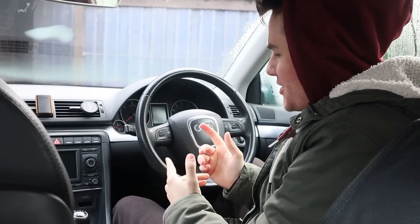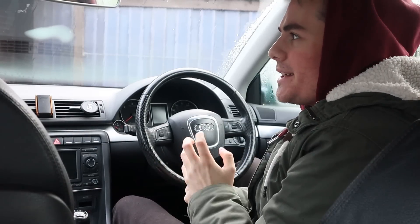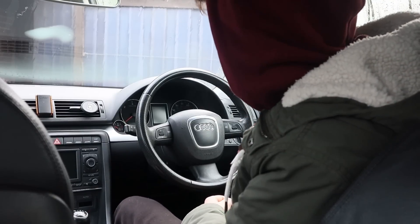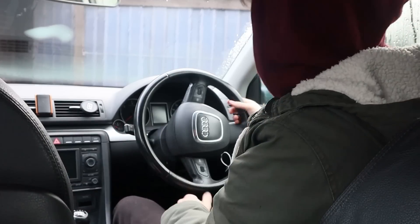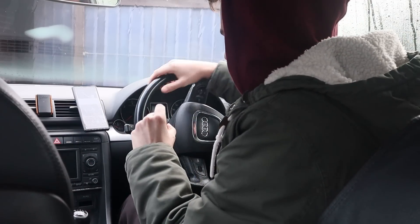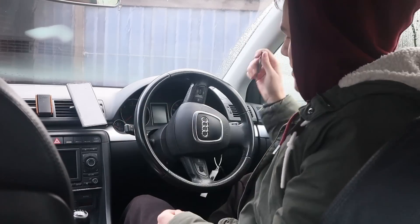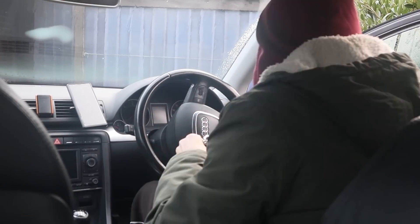Hopefully the camera setup is good enough. I was going to try and stick the camera onto a window but because it's so wet it's just not sticking. Let's get this done because I'm freezing. Get the key, turn it so the steering lock isn't there, turn the steering wheel 90 degrees. There are two little grommets either side with a Torx screw - I believe it is a T20 Torx bit. A T25 also seems to fit so I'll go with the bigger one.